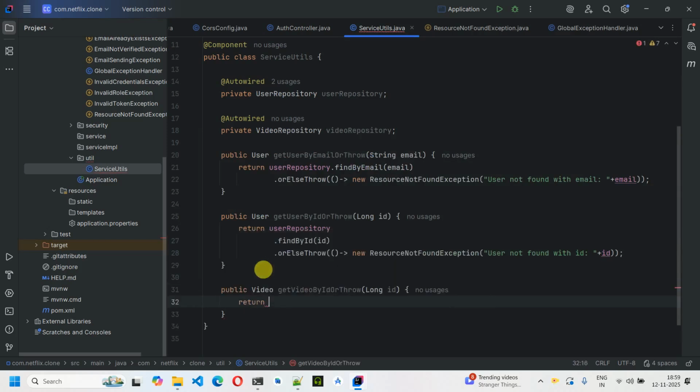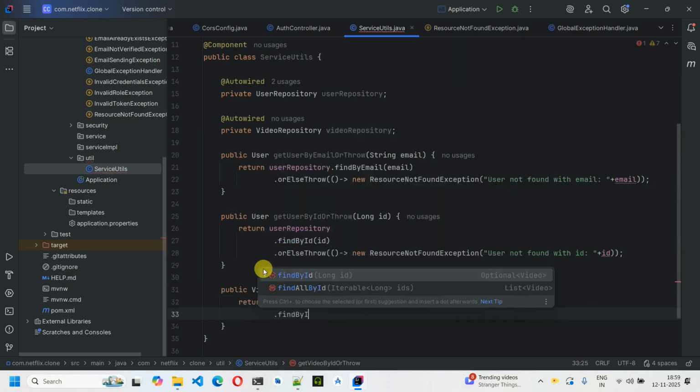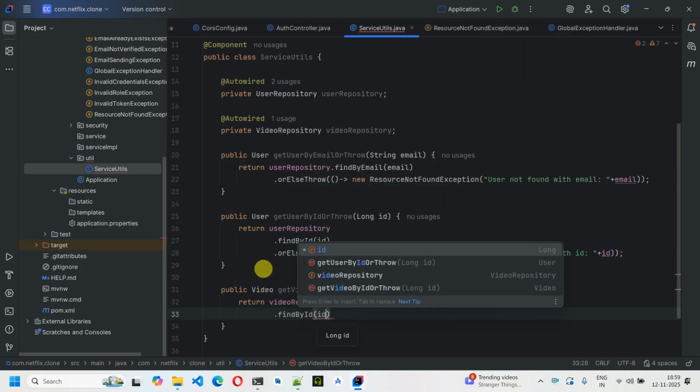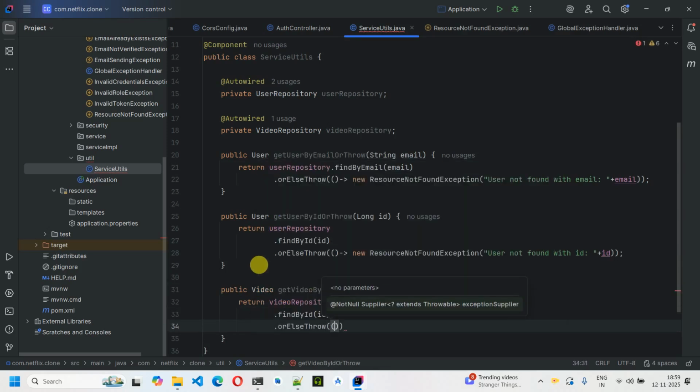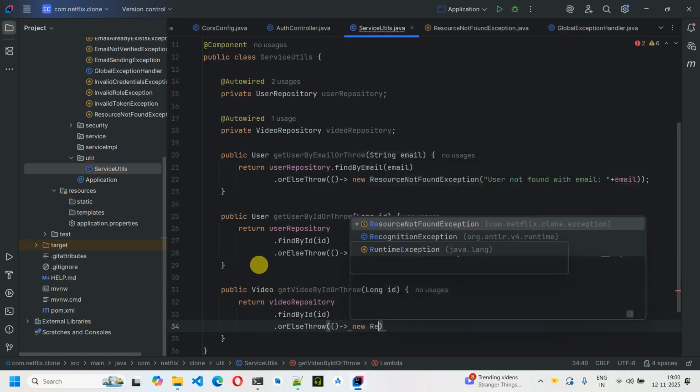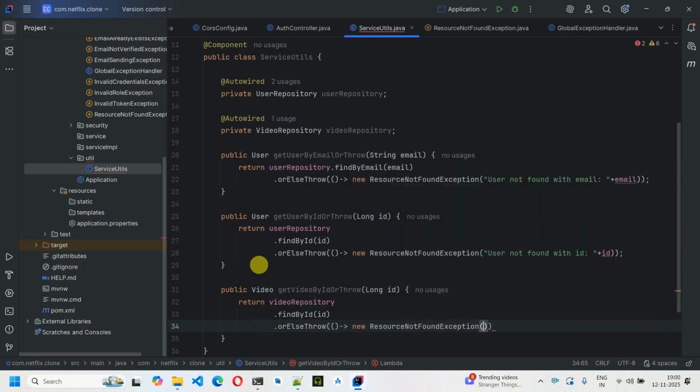Return videoRepository.findById. In this one we will pass the ID, or else throw new ResourceNotFoundException, and with this one we will pass the message "Video not found with ID", and plus ID we have to print.